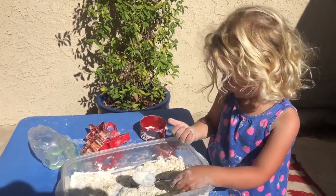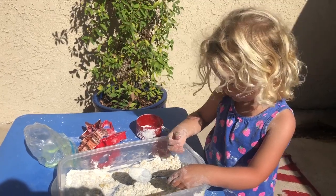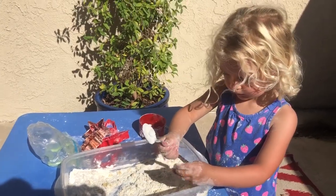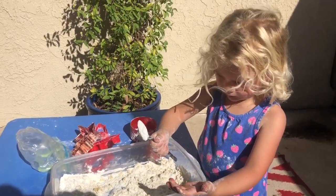Yeah, so it's just a really simple activity you guys can do at home. Only 2 ingredients, and it's a fun sensory activity.